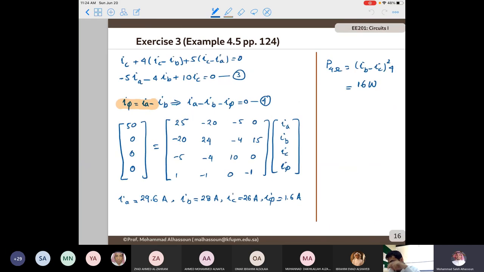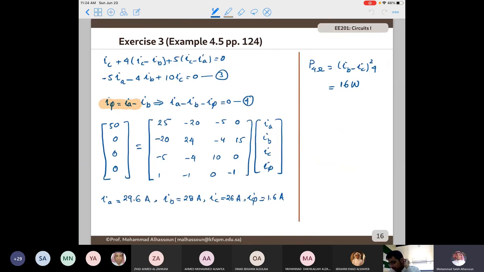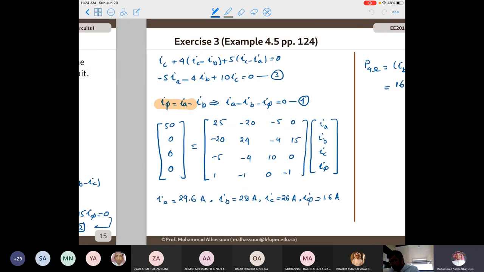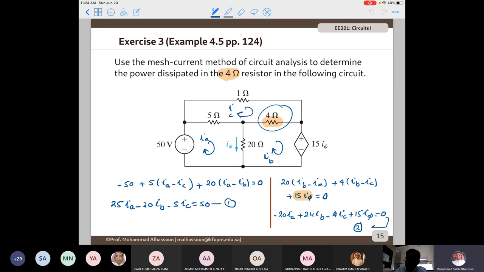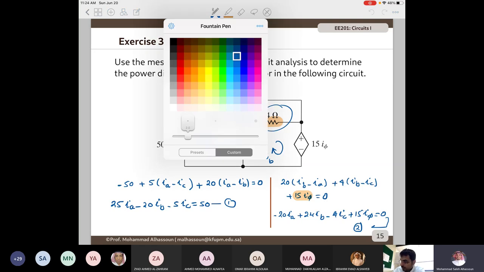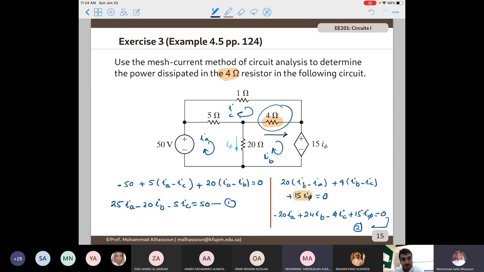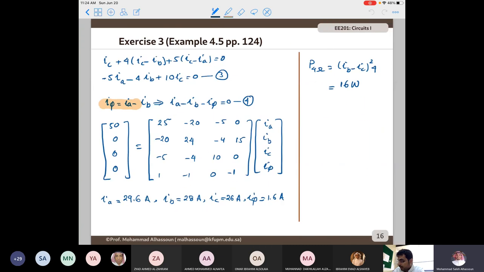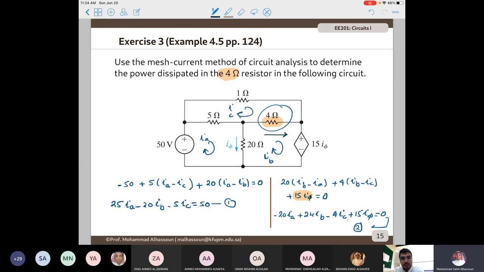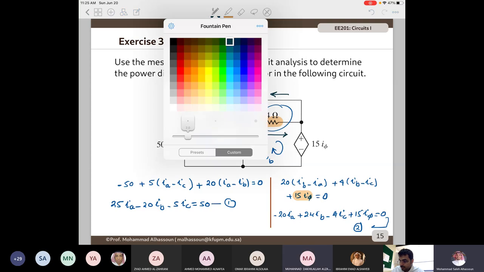If you choose IB minus IC, let's see the values here. You will see that the difference is 2. So which means that if you choose IB minus IC, you're assuming that the current is actually flowing this way. And if you do your calculation, you will get positive, which means your assumption and the current flow agree with one another. So your assumption is correct. If you choose IC minus IB, you will get a current that's flowing this way, but the value is negative. The negative value of the current means that the current is opposing the direction you assumed. Okay? Okay. Good.